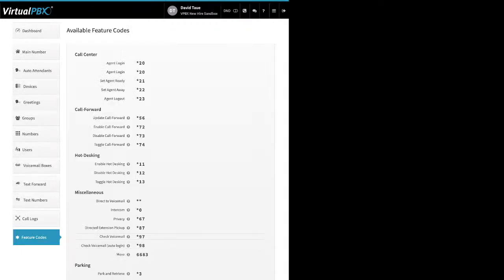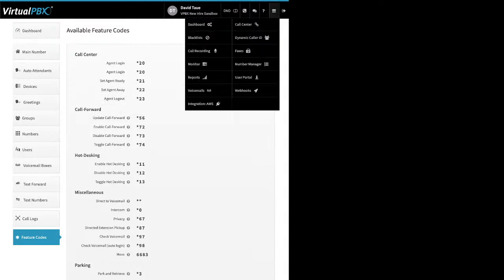Feature codes, I've talked about a couple of these as we talked about features. The feature codes are ways for your VoIP phone users to access Dash features directly from their phone. Now, this information is not only here in your dashboard, it's also a page under our support pages. Also under our support pages, there's a PDF document called the Phone Commands Cheat Sheet, which has the feature codes, but it also has the context help information.